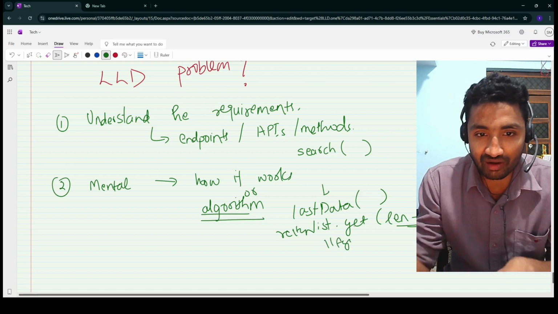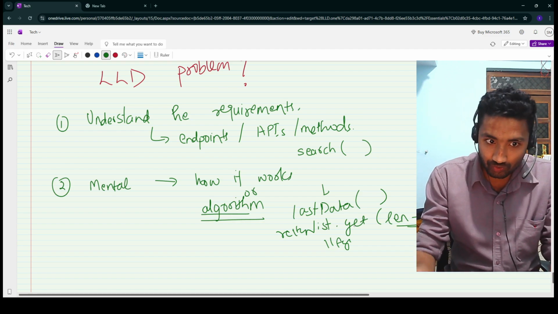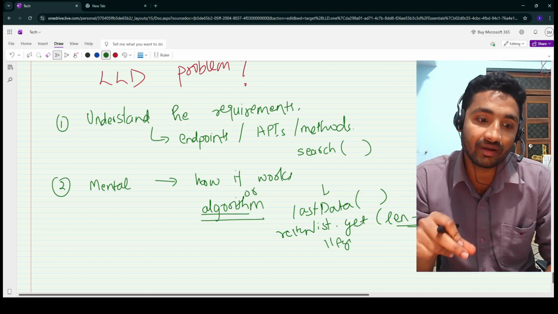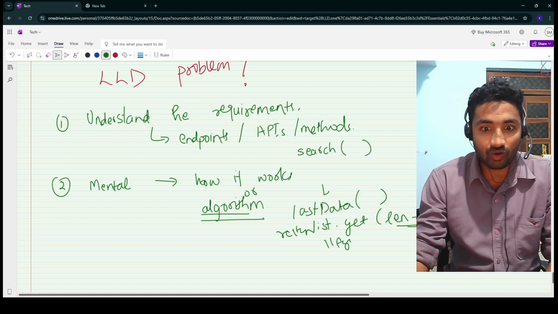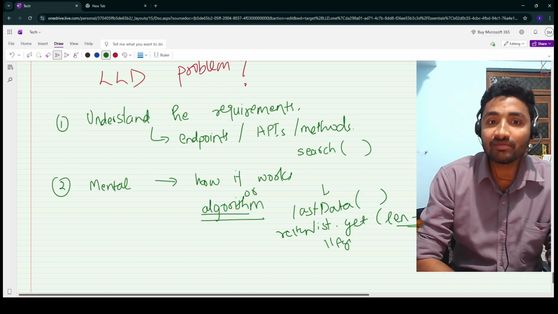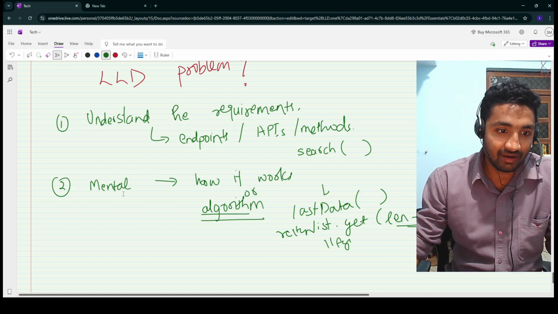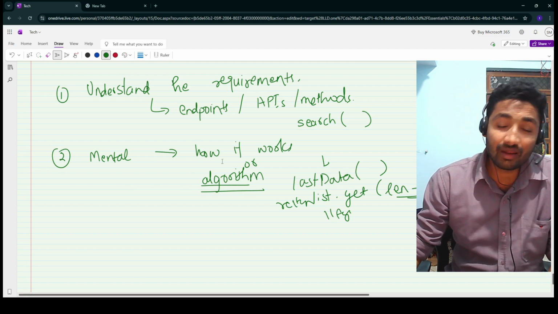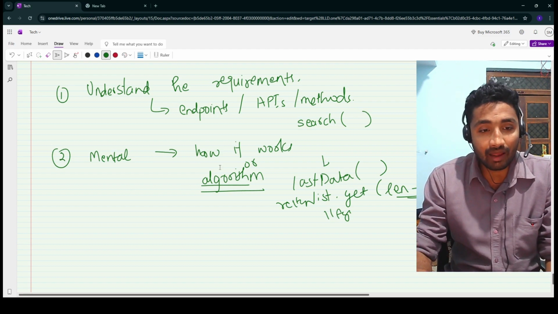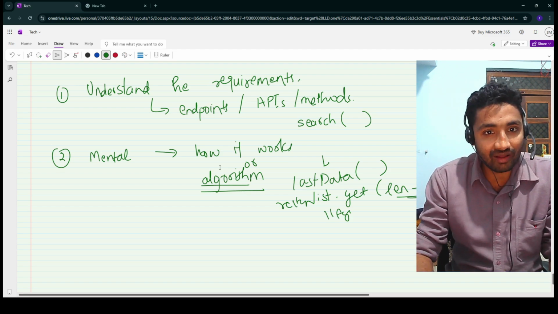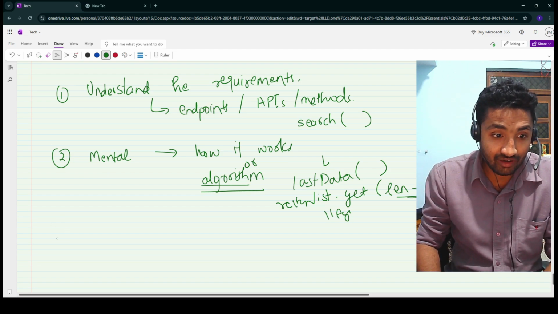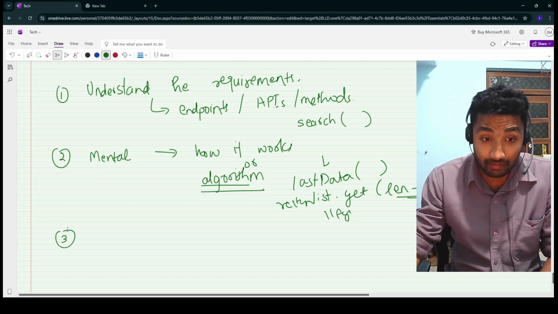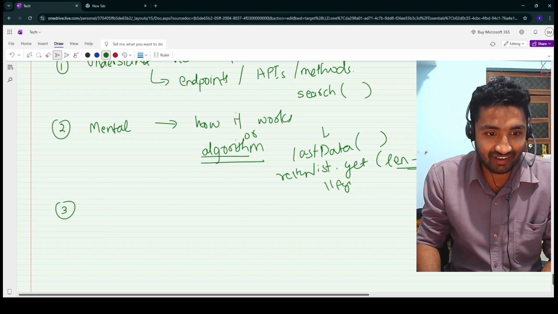Now this is a very trivial example, but that's what it is, right? So you have to understand the important pieces of that LLD problem where you have to think of a logic. And this is mental thing, right? Okay. Then the third thing is, and you can also clear out if there is some ambiguity, right? It's better to ask the interviewer also. But yeah, this is mostly mental. The third step, and an important one, is structure.